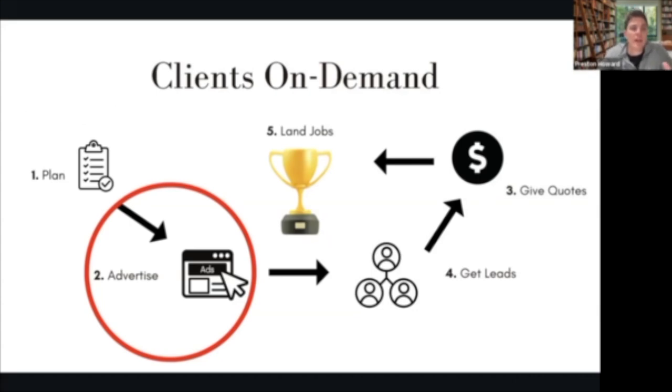So that sums up the planning phase. We're going to have the PDF saved so you can review the presentation, as well as supporting videos and documentation for the planning phase. Jumping into number two, this is the advertising phase. We're not going to get too much into the actual details of the advertising campaign setup tonight — we're going to have a separate video in your student library under this workshop. But I do want to give you a good overview so you understand what it's going to look like once you get into those recordings.